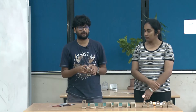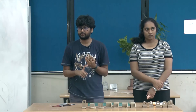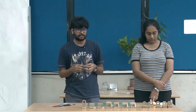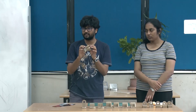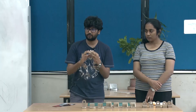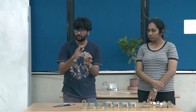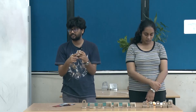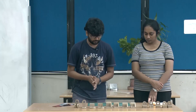When you want to use MDF for something that will be exposed to moisture, there are types of MDF that come with plastic integrated into them, and some types have epoxy resin and hardener mixed in, making them a little waterproof. We can also apply a PU coat, and after applying a PU coat, if we use melamine with a cloth it gives a very wood-like finish. Using a 2K PU, available in both glossy and matte finishes, combined with a melamine coat in matte, it actually looks like real wood.